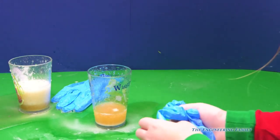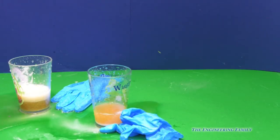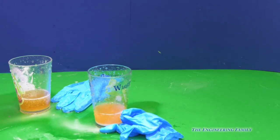Ooh. Uh-oh. We better get some napkins. We need to clean up our mess and we're gonna run the experiment again, I think. I think we put just a wee bit too much in there. What do you think? Next time, let's go by cups. Yeah. Okay. We're gonna do it one more time!